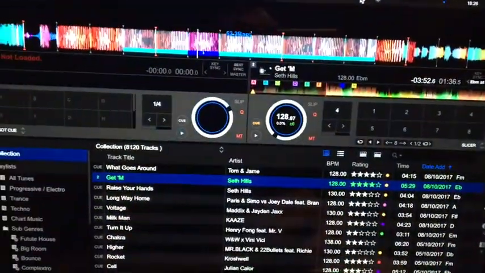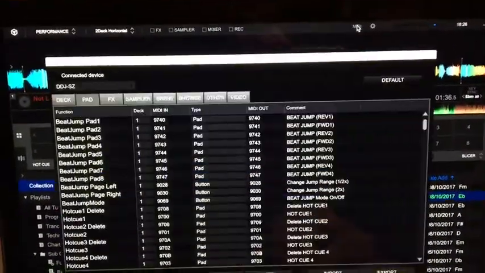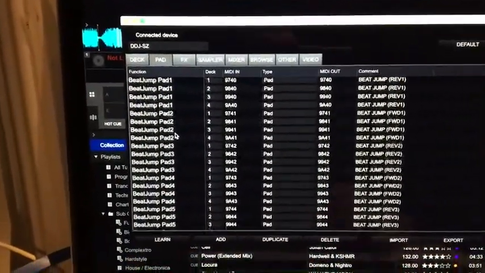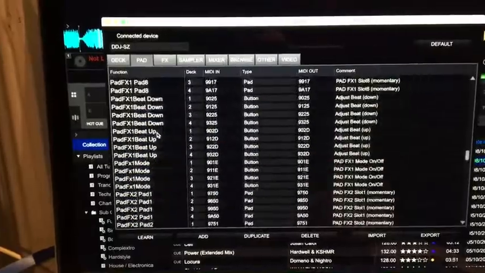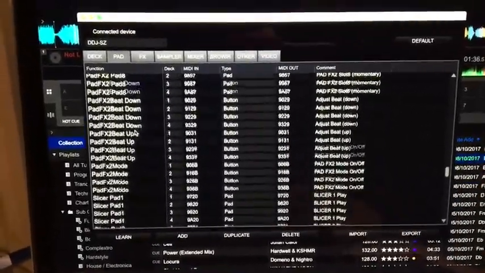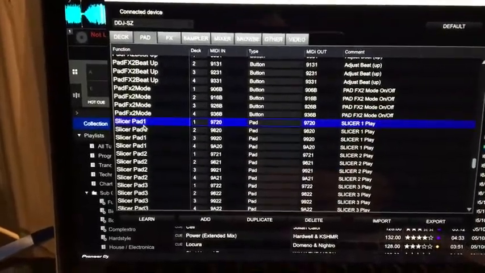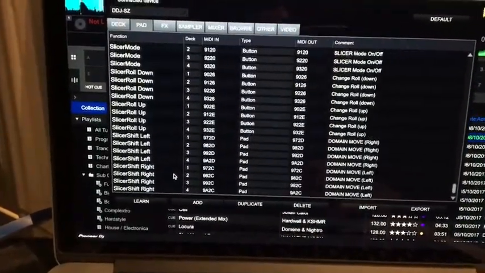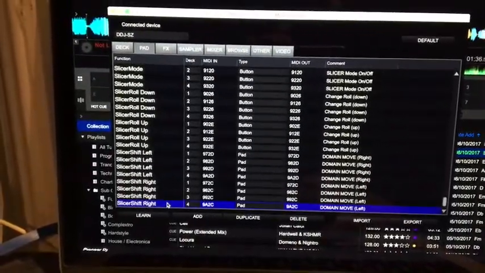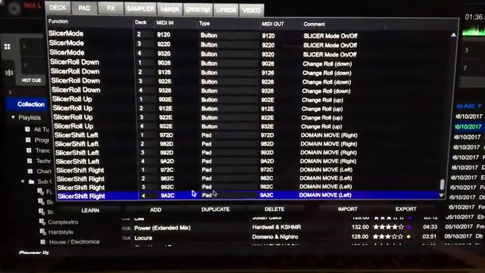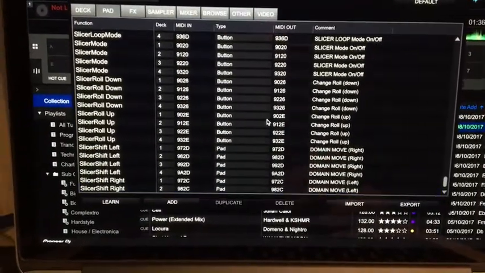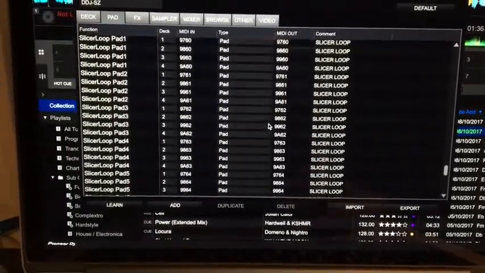So basically you need to go into the MIDI section, and I just went to pad and then sort by name, just so they're all in one bit. Unfortunately, I wish they would add this in Rekordbox. You can't multi-select, can't select multiple things at a time, so it means you've got to delete everything one by one, which is obviously a very slow process. So just go to the bottom, because then you can just keep on clicking delete and it will shift down for you. Or right at the top, in fact.